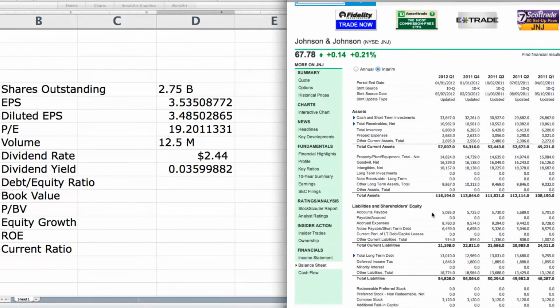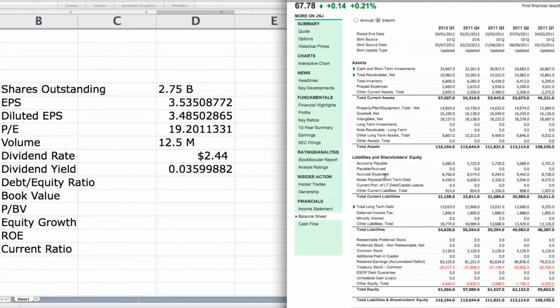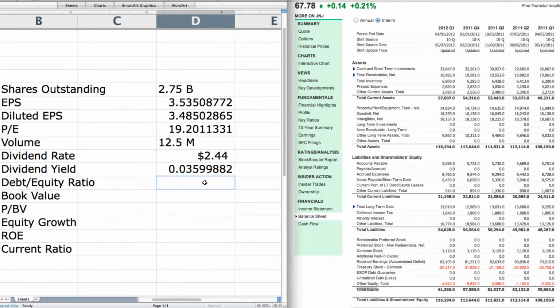Okay, and as you come down, the debt to equity. When we're looking at the balance sheet, we're going to see the current liabilities and the long-term liabilities, which are reported down here as total liabilities. But when we look at this, you're going to see anything that has debt. You see that word debt right there listed in these liability sections? Those are the numbers that you're going to add up, and then you're going to divide that by the total equity right here. Okay, so let's go ahead and do that.